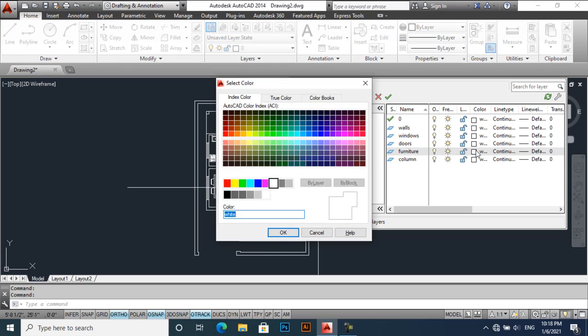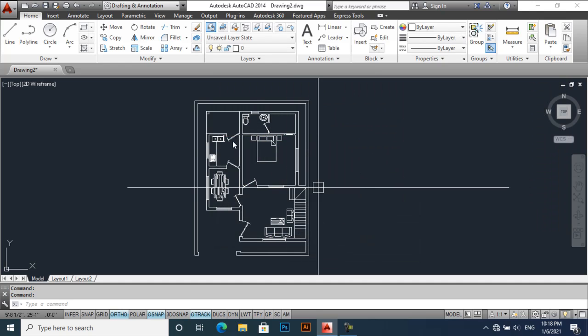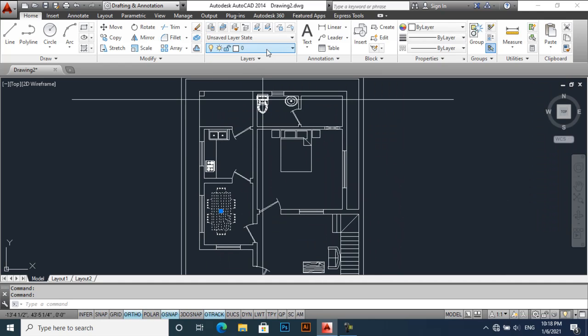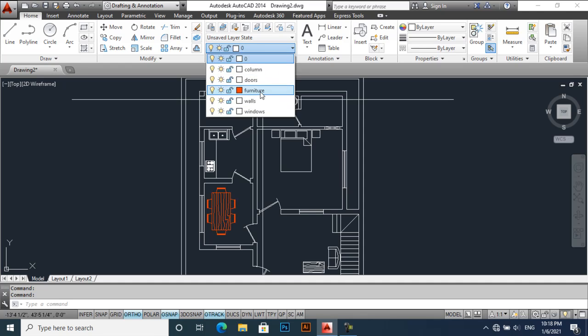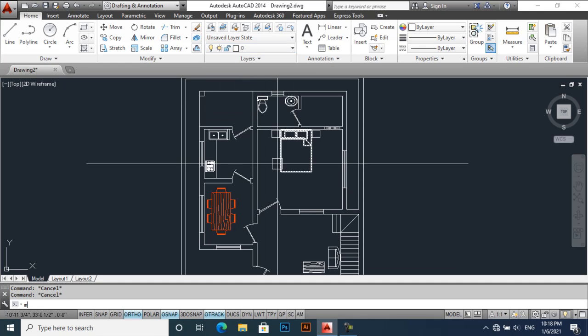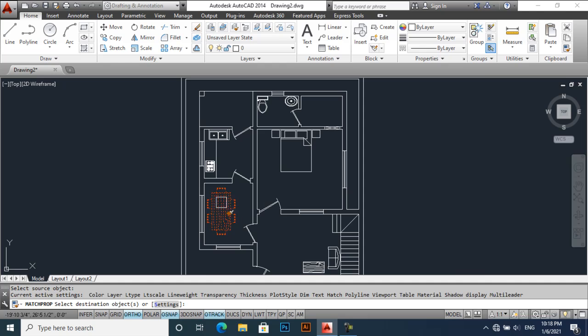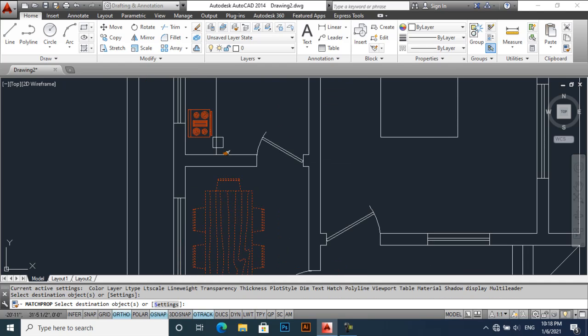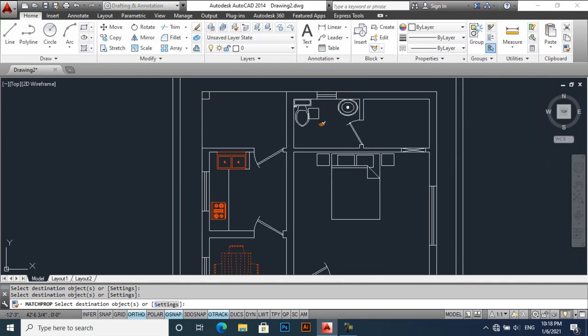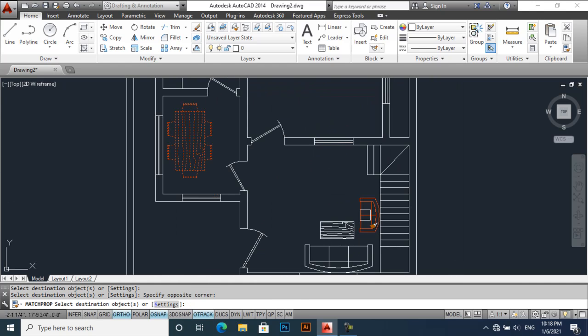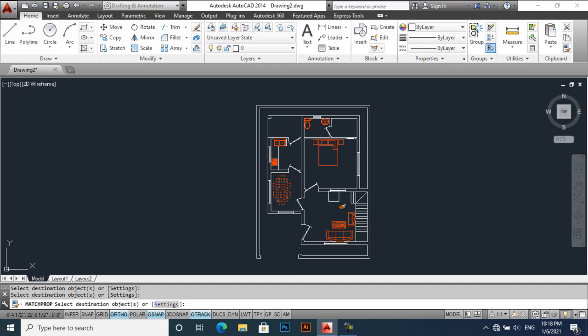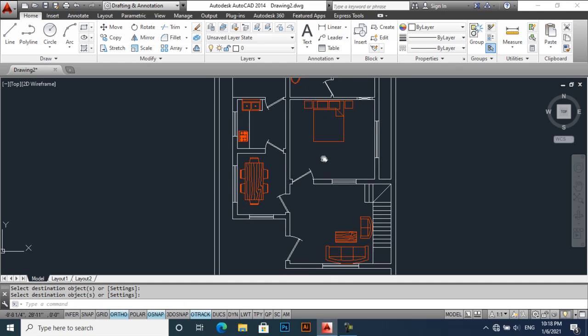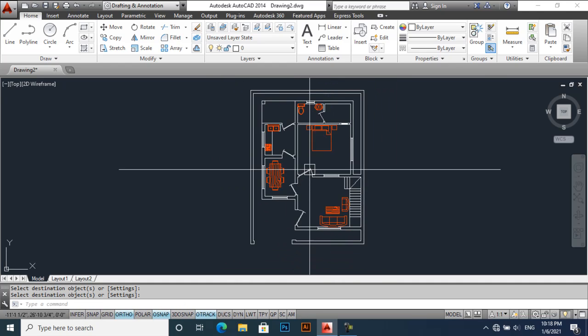I just want to apply one, this one, select, and let's apply a layer on it. Furniture, MA for match property. You can change the color anytime you want.